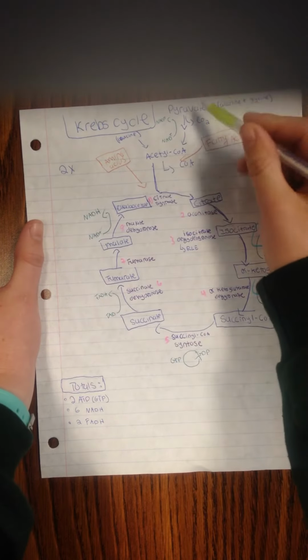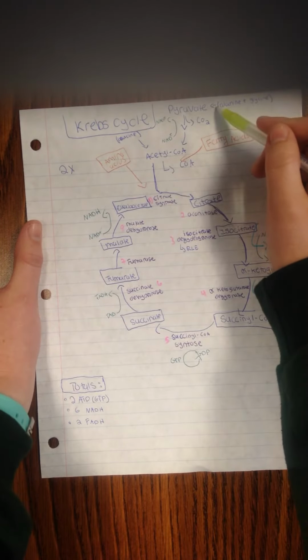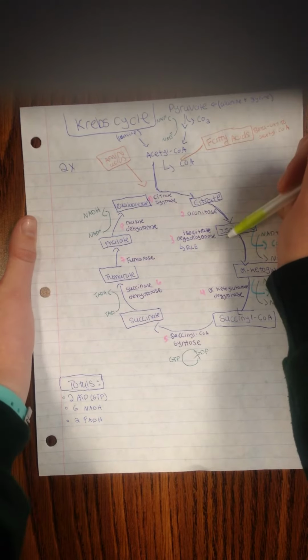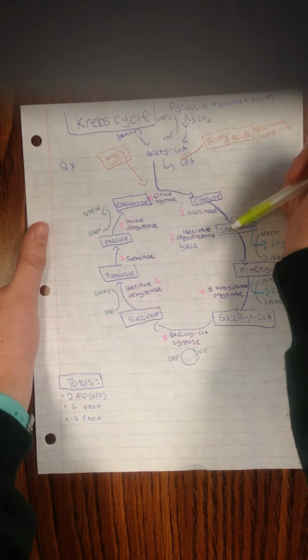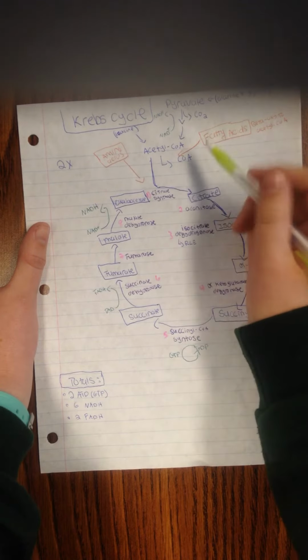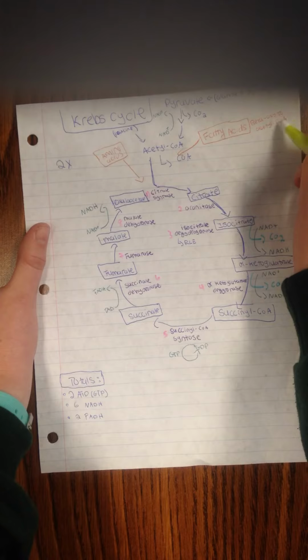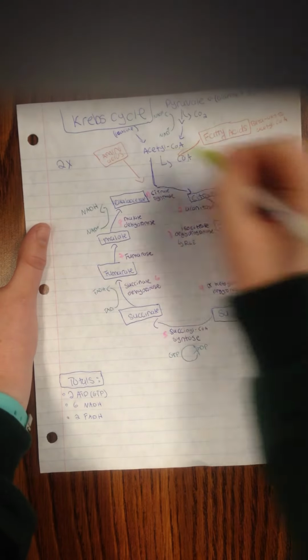So when we started this, we assumed we started the whole process with glucose or glycogen entering in, but actually you can also utilize fatty acids and amino acids. So fatty acids can enter here as acetyl-CoA because they get converted via beta oxidation to acetyl-CoA, and they can enter right here and go through the whole thing.